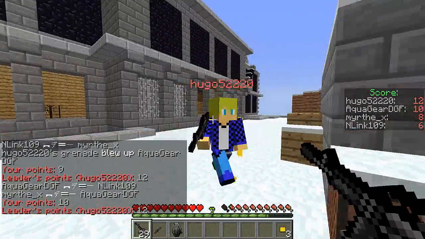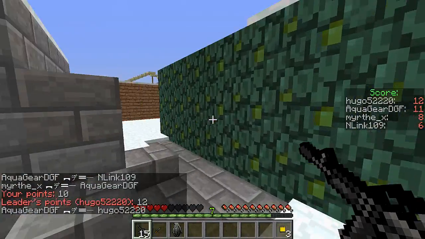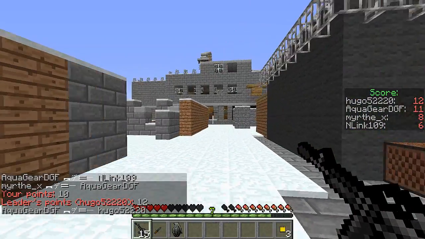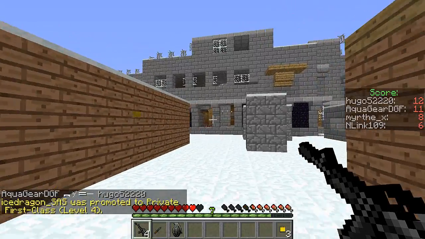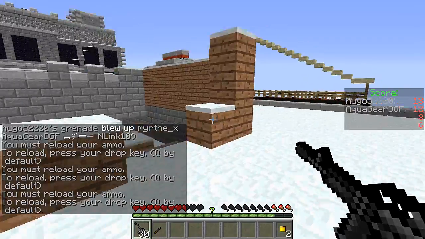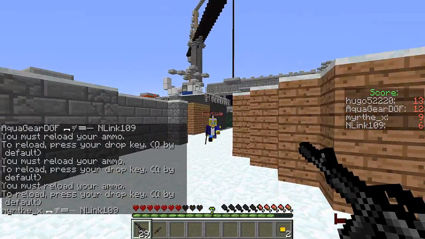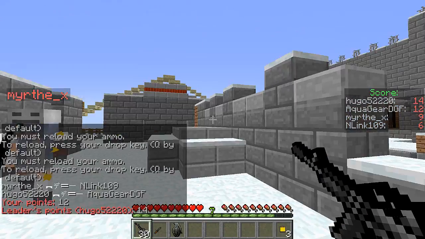Ouch. Okay. You, Hugo. I know he's low on health, so I can get him easily. You. Over there. Oh, he threw a grenade, huh? That's fine. Threw my own grenade. He still got one. Hugo still got one kill above me. I don't like that. And he's about to have two kills above me. Great.